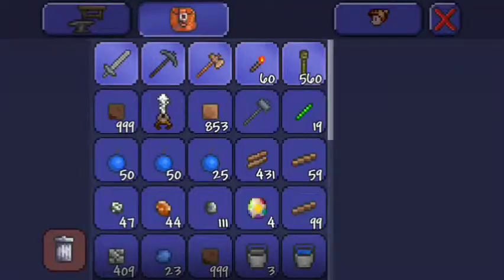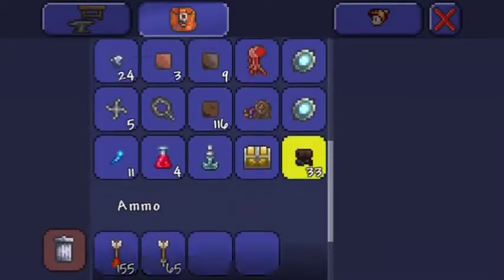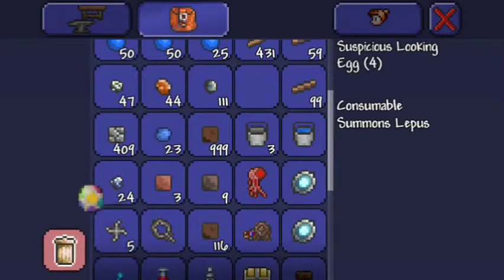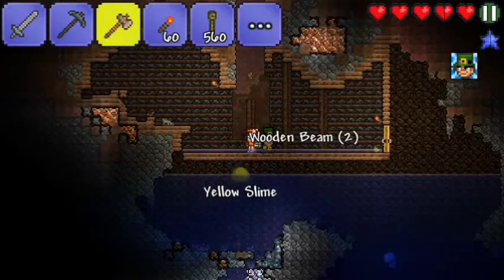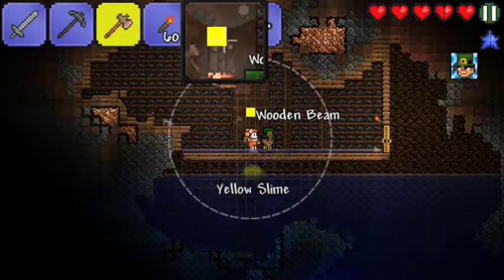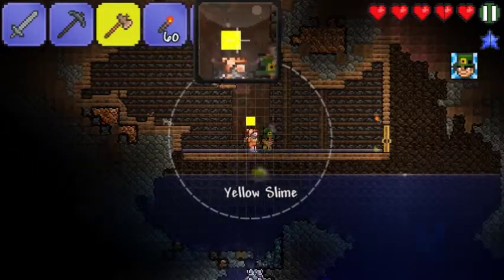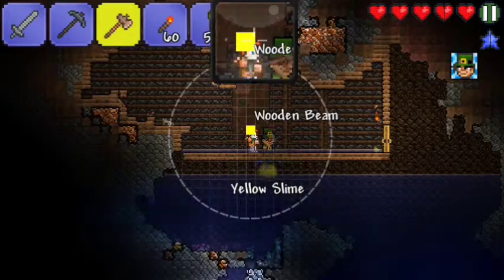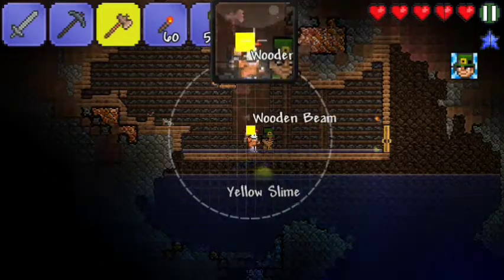And actually, is my inventory full right now? It is, so let me go ahead and just get rid of these eggs. I can always get more eggs, they're easy to get. Yep, they're wooden beams. Okay, so that's what was in the way of my rope, so I'll go ahead and get rid of these. And then I can go ahead and make my rope and we can continue on.